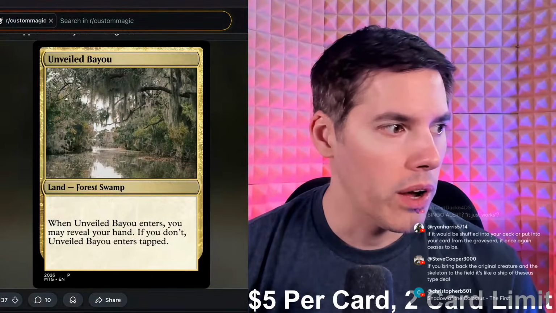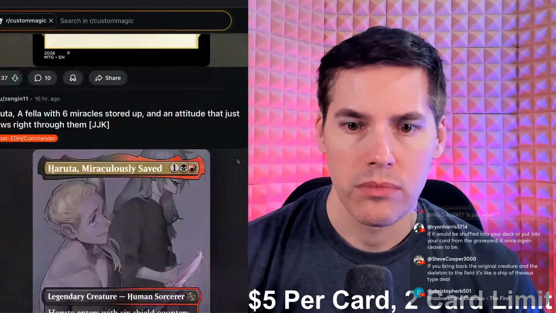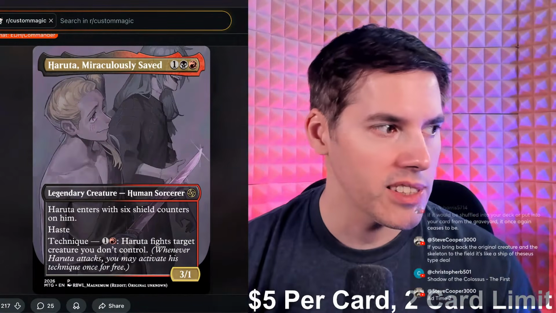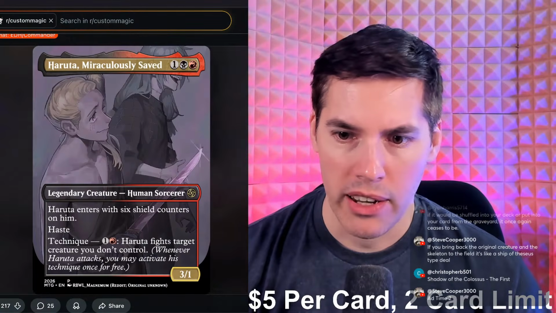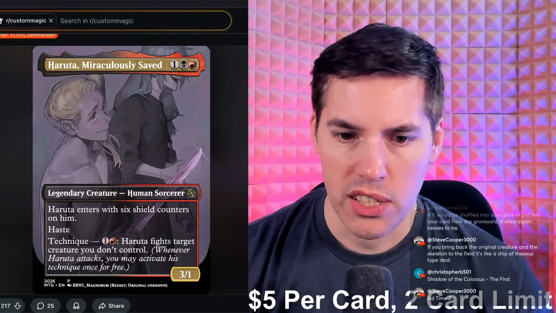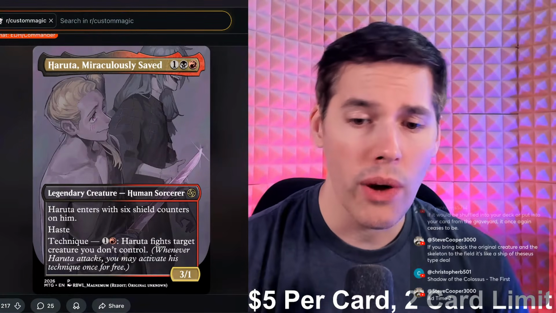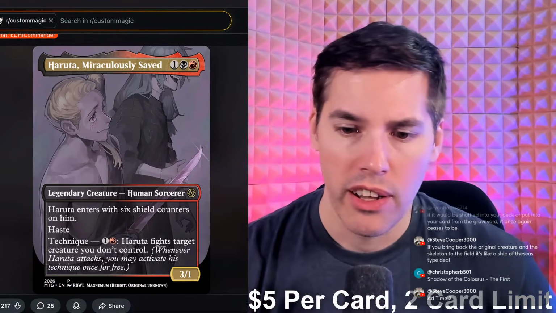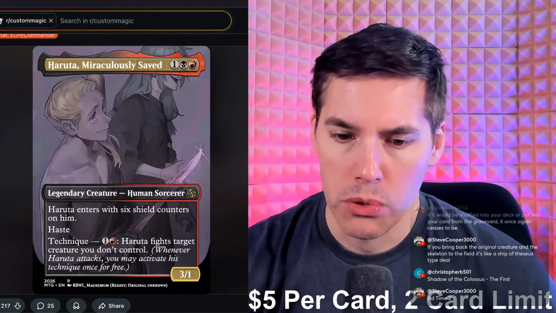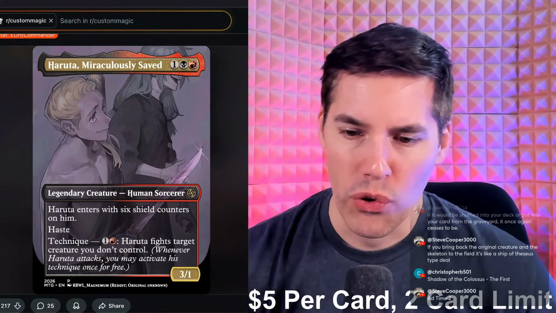All right, we'll look at one more freebie from the freebie section. We got Haruta, Miraculous Saved. This is a 3-mana, 3/1 human sorcerer. Haruta enters with 6 shield counters on him. It's got haste. Also has technique. That's good technique over there. For 2 mana, Haruta fights target creature you don't control. Whenever Haruta attacks, you may activate his technique once for free.